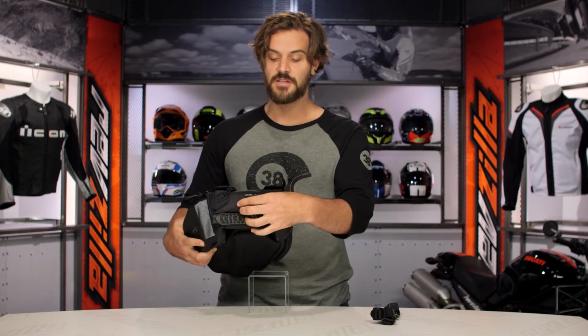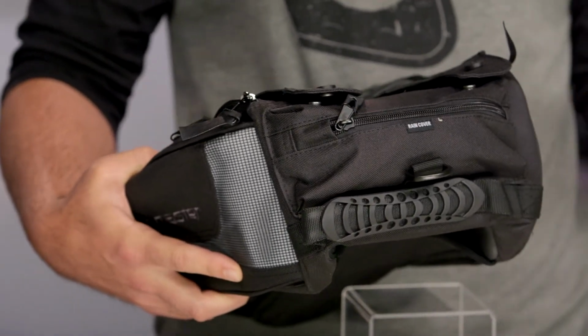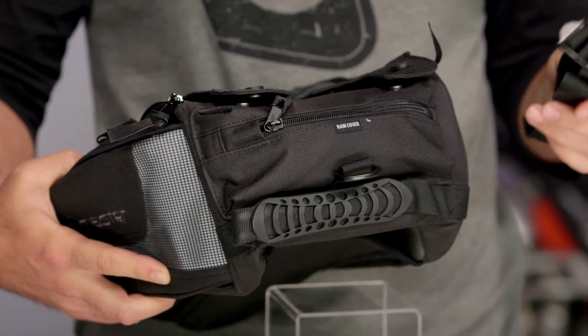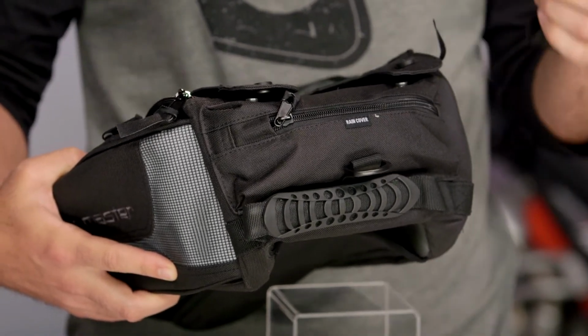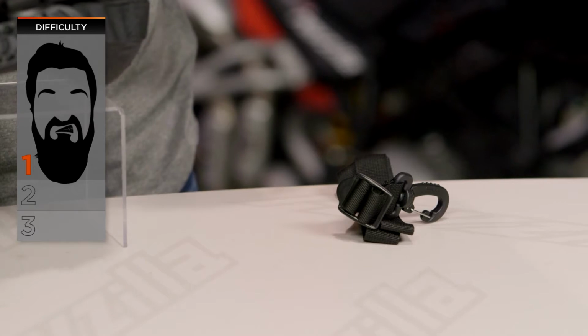Now, this is going to kind of work us into the installation because you're going to see this little hook up front. For those of you that are running the magnetic bag, this little strap is going to be included as just a safety harness to use to lock around the steering stem if you're rocking the magnetic bag. Now, for our BSD, our beard scale of difficulty for installation for this piece, we talked about in the beginning, it's a 1 out of 3.